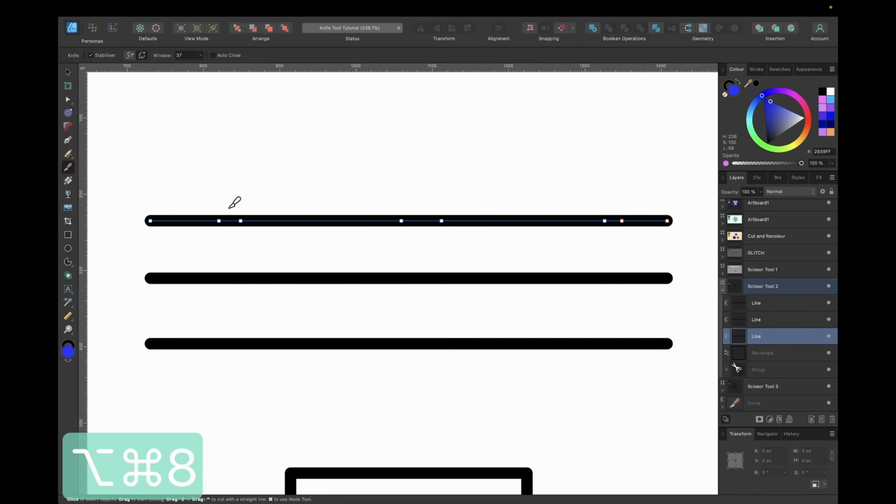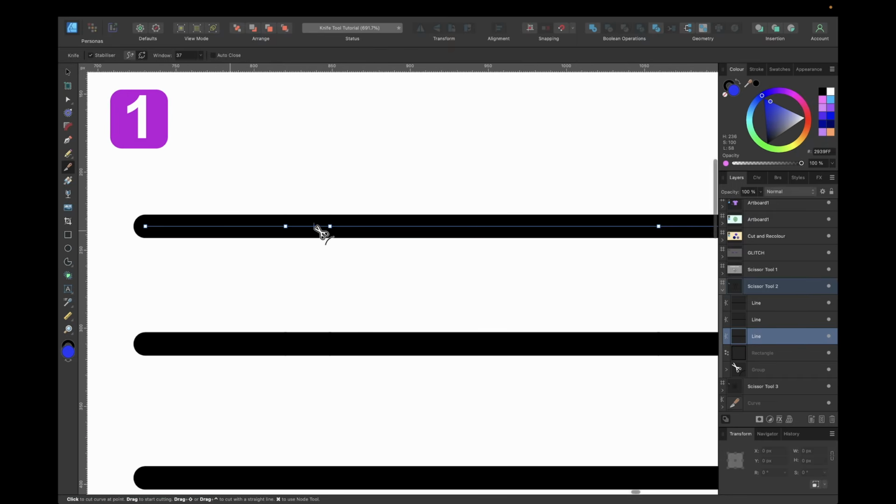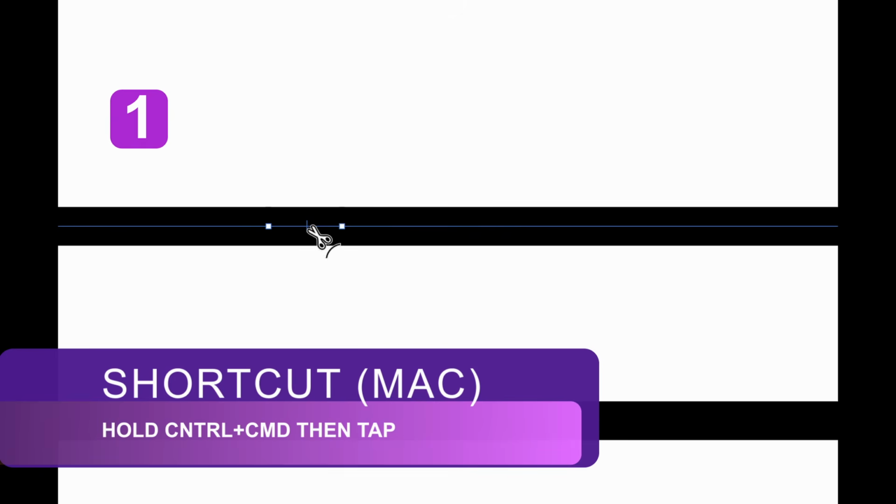But first of all, I'll show you my favorite way of cutting, at least in this instance, with just one open curve here with a stroke. So what I do, I go over to a section that I want to cut, like this, and I hold down Control, Command, and then you see there's this X that appears, and then I just click once, and that will delete that section. Now, if I go over to the other side and Control, Command, click, that's deleted that, and then I can do it on the last one here as well. So that's one way of deleting certain sections, which can be super useful.